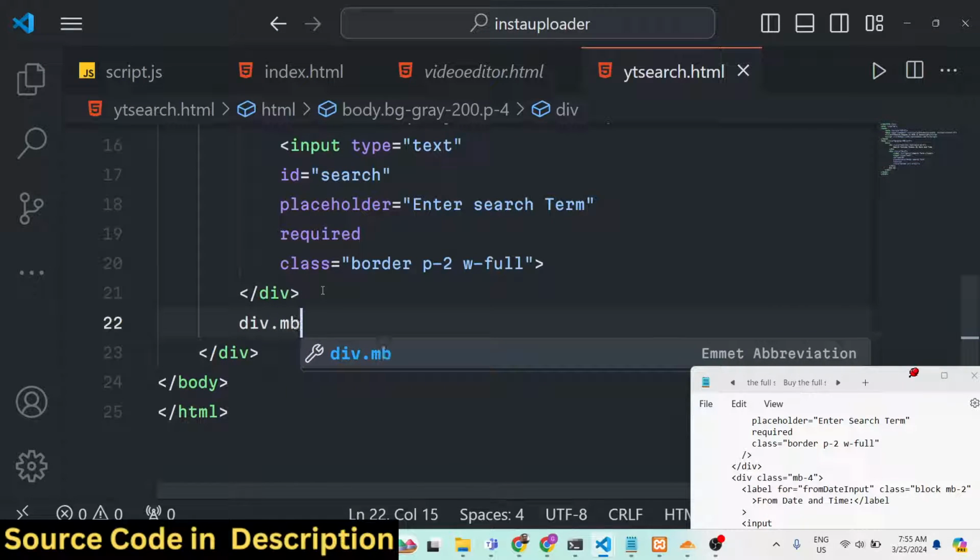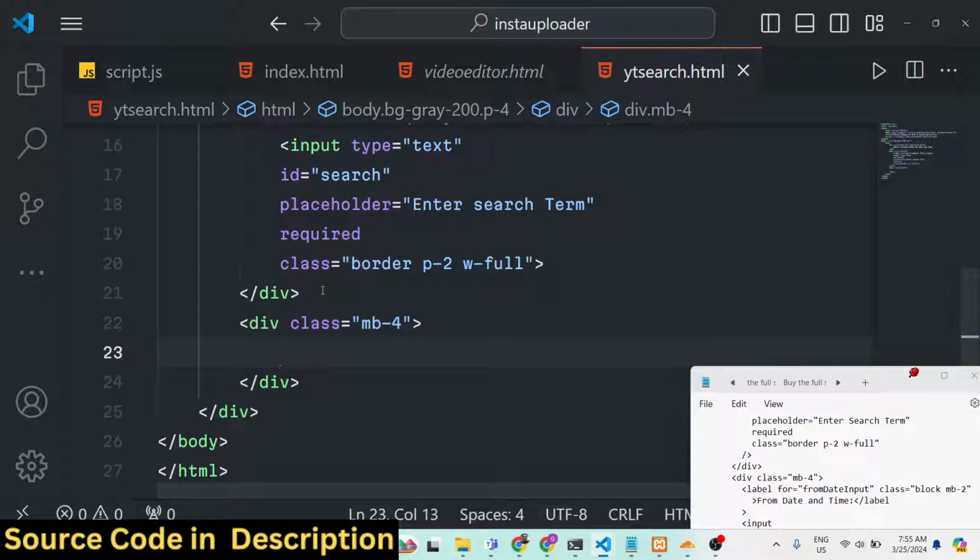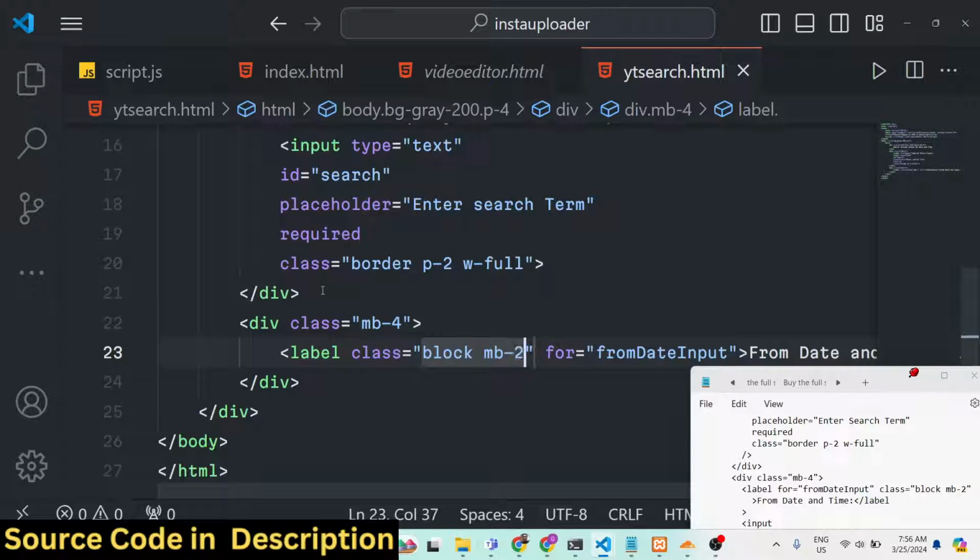Again, we will have another div, margin bottom 4. This time we will have the date input fields, where we allow the user to select which date and time. We will say "From date and time". We will attach a class to it of block, md, margin bottom 2.